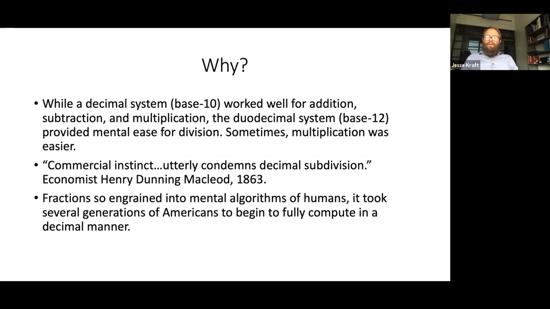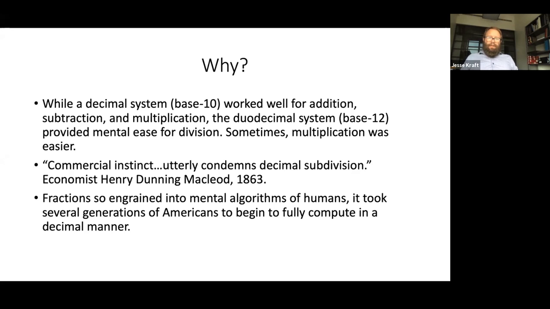For example, in the 1850s, a peck of corn was equal to 75 cents. And if you knew that in New York, 75 cents equaled 4 shillings 6 pence, and you wanted to buy a dozen pecks of corn, instead of multiplying 12 by 75, you would only have to multiply 12 by 4.5, which is easier.